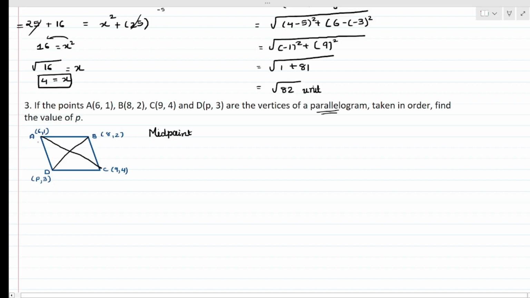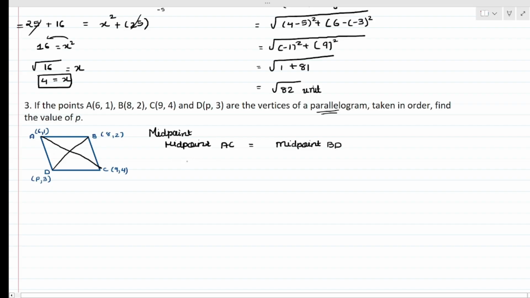Okay. So, before drawing any figure, you should always go either clockwise or anti-clockwise. You can't go A over here, B over here or C randomly on any vertices. You should always follow the order of clockwise method or anti-clockwise method. Okay. So, in this case, the coordinates of the midpoint of AC will be equal to coordinates of the midpoint of BD. So, we will write: midpoint of diagonal AC will be equal to midpoint of diagonal BD.